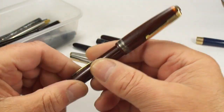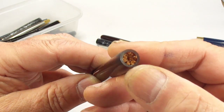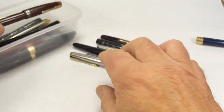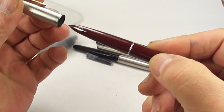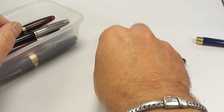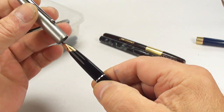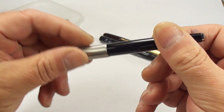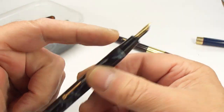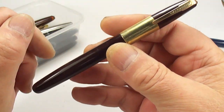...red Waterman nib which is a lovely flexi nib. Unfortunately there's no cap so we need to find a cap for this one. We've also got another Waterman - I think this is a hundred year pen - but like a lot of these pens it sort of crystallizes and breaks off, so not too sure what we'll do with that. A lovely burgundy Parker 61 - somebody will enjoy that. Another Parker 51 in black, a Cross cartridge, and a lovely Parker 65 - one of my favorite nibs.